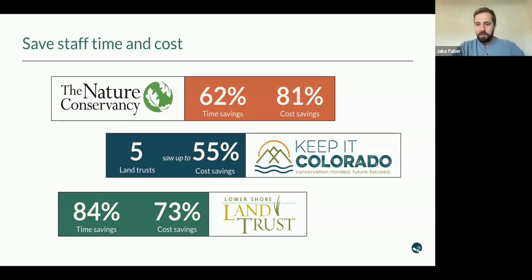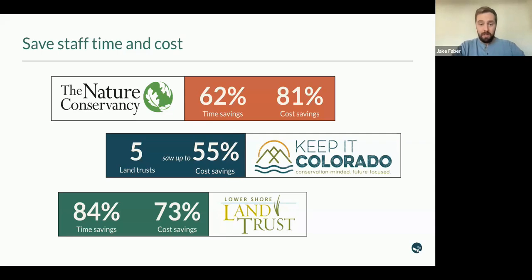So here are a couple examples of folks that have gotten into remote monitoring with Lens and seen some really fantastic results. Nature Conservancy in California specifically found 81% cost savings in their easement monitoring program from using Lens. We worked with a number of land trusts through Keep It Colorado, which has a great partnership with that coalition to make remote monitoring more accessible.